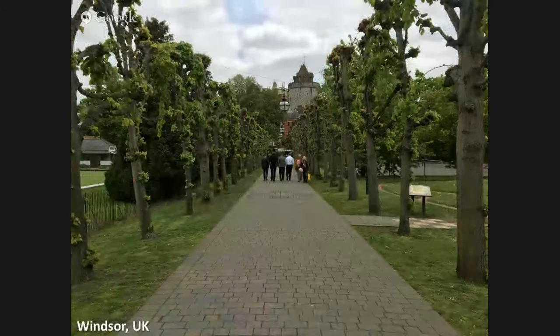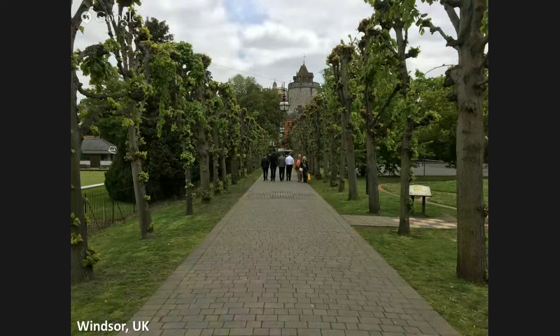Here in Windsor, again, you have fairly heavily manicured trees, but demonstrating that trees don't need much of a canopy in order to do the job. And so here they're forming walls, but not really much of a roof. And you're still getting a very defined space. To a certain extent, you're getting a shorter space than you might be if the trees were allowed to just keep growing upwards. And that lends it a slightly more human scale than you would get with trees of a similar age and girth otherwise.